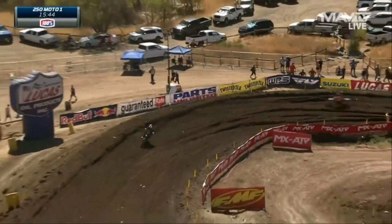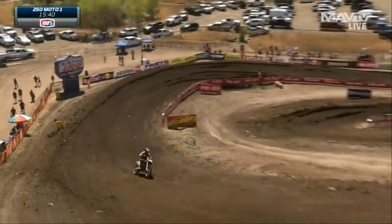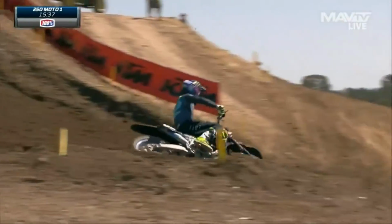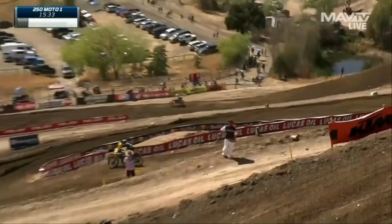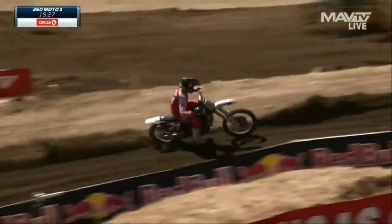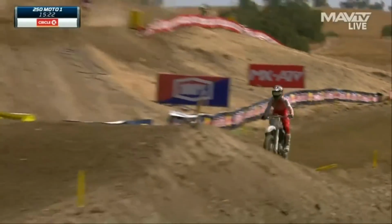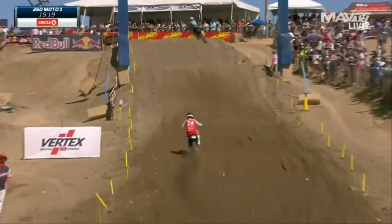Yeah, at this point, if you're Justin Cooper, there is no other goal except to win the motos and get the full 25 points for this win. Remember, Hampshire is also battling for a top 3 in this championship also as far as points goes. Yes, he wants to catch Hunter Lawrence for 3rd in the series. He told me this morning there is a little bonus from the team if he can get 3rd in points. So there is absolutely every reason for Hampshire, for his own individual rewards, to go for it.